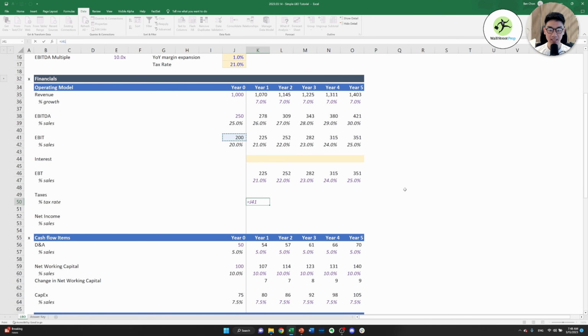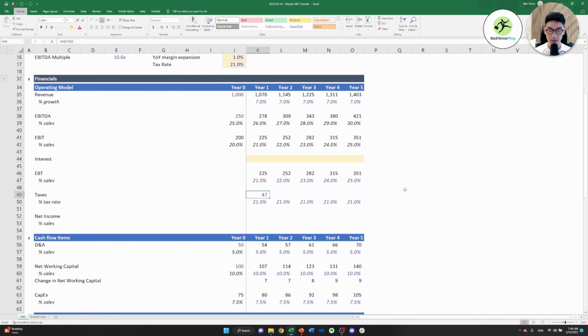Taxes, we have our tax rate here, which is 21%. And then we can make this all just equal to previous year because we're going to keep it flat. And then earnings before taxes times our tax rate. Copy paste that across. That ultimately brings us to our net income, which is our earnings before taxes minus our taxes. So then let's divide our net income by our revenue to get our profit margin. And so that's us getting to our net income.